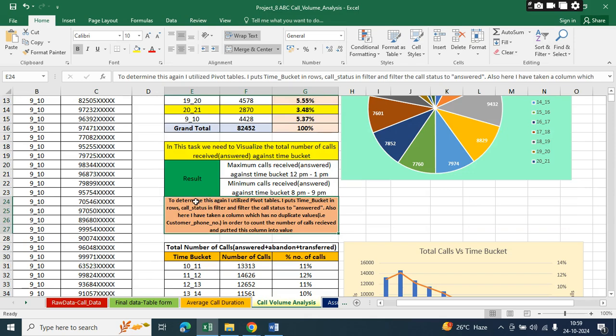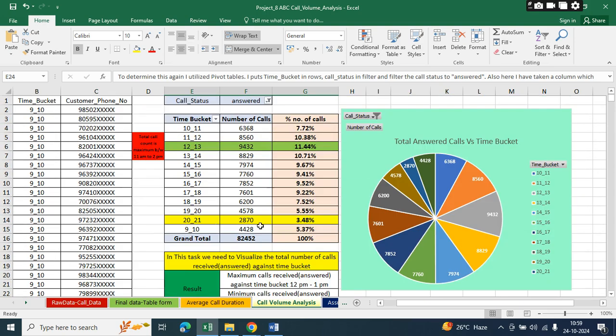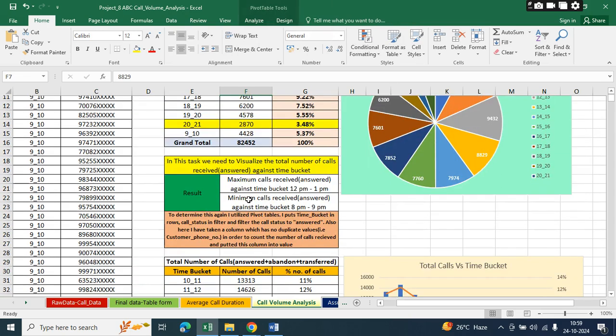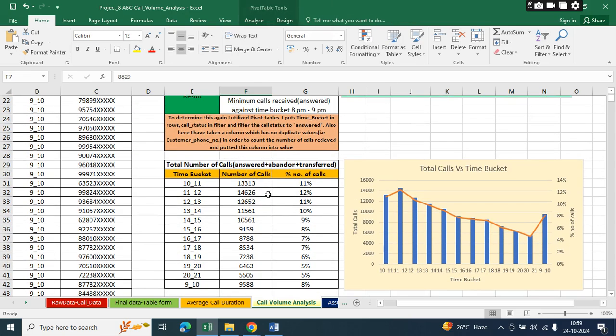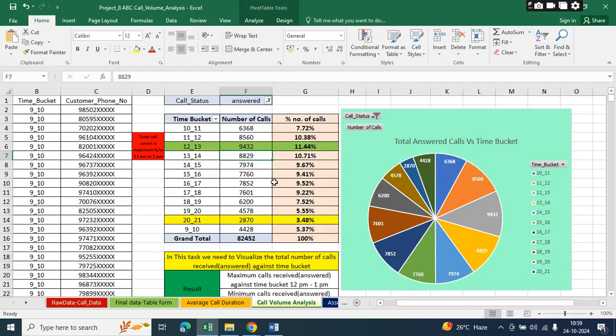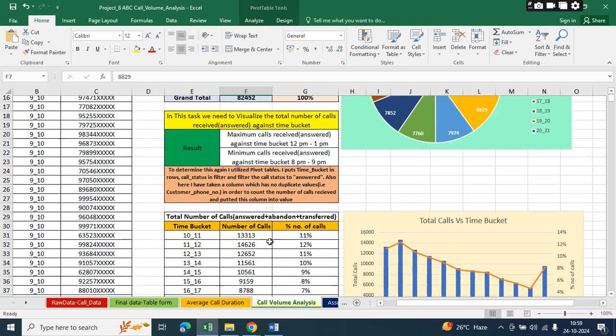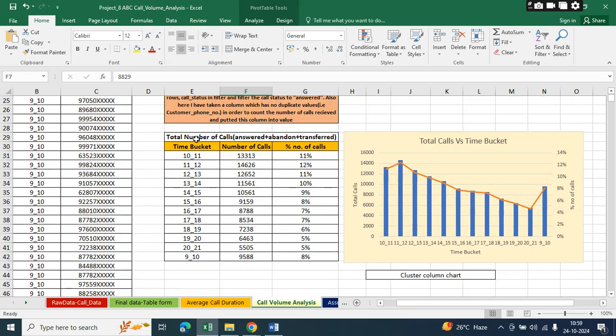I mentioned here that I utilized a pivot table. I put the time, the same thing I mentioned here. So I created a pie chart, and if we want to include abandoned and transferred calls with answered calls, then we can also do it in the same way.